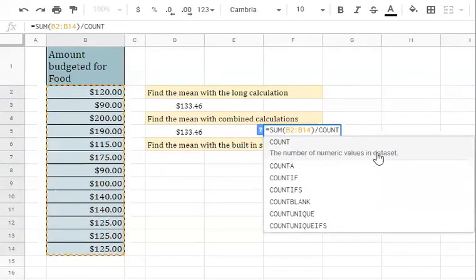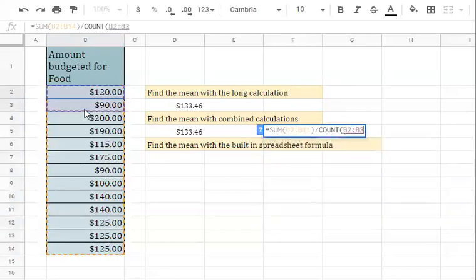It's the number of numeric values in a data set. So sum divided by count, and I'll do an open parenthesis, and I will again select my data. So now I have all of them added up, divided by how many of them I have. And that is a way that I can combine formulas in a spreadsheet.